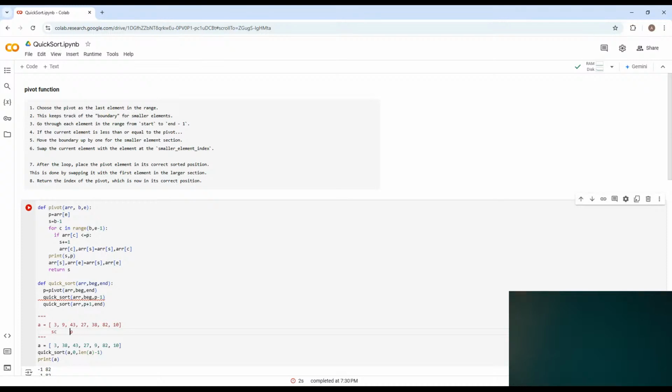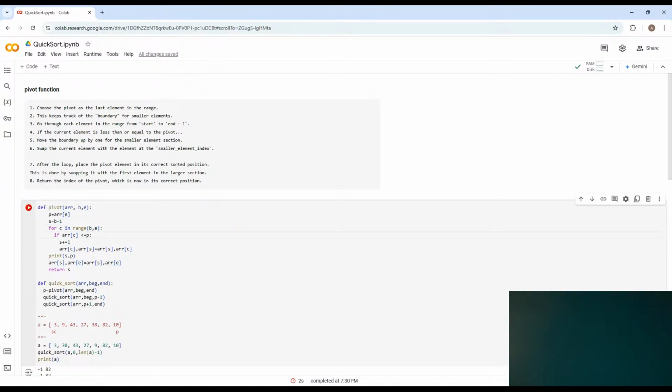Small, current, pivot. So first I define small as -1 and I iterate from beginning to end. Now I have to use this because it will exclude, right? So I don't need to add -1 here.